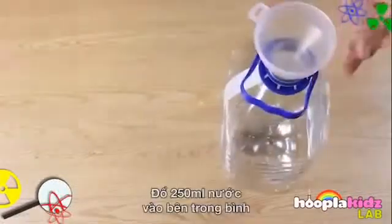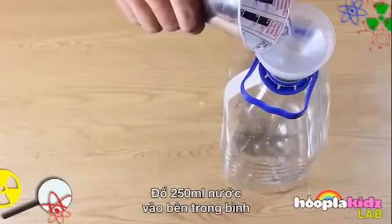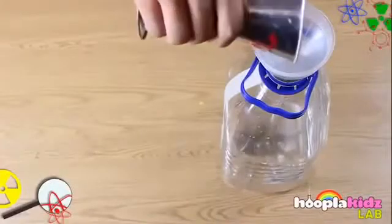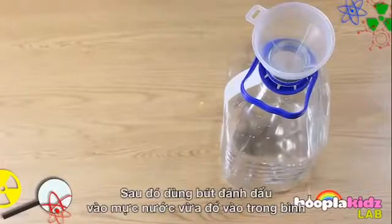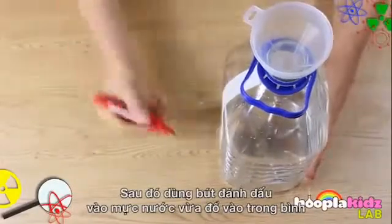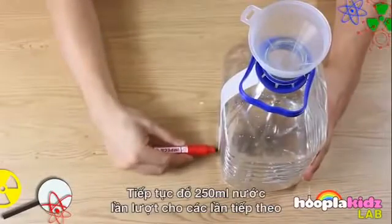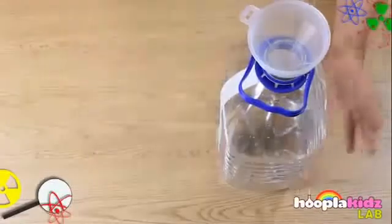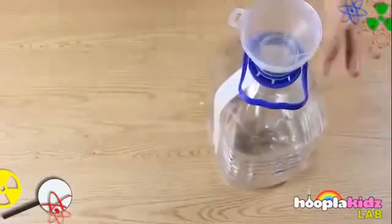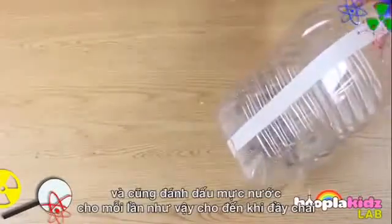Then take your funnel, put it into the neck of the bottle, and pour 250 millilitres of water inside. Then take your marker pen and make a small line on the level of the water. You'll need to repeat this several times until the bottle is full. Make sure to measure very carefully so that the experiment is accurate.